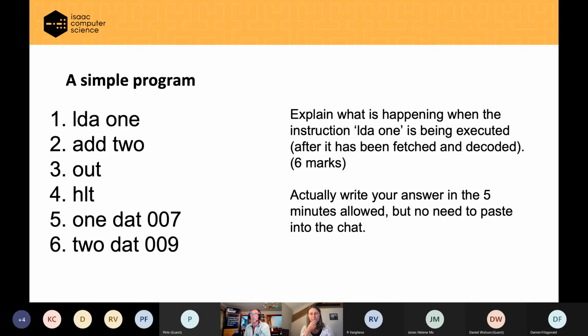So the data bus becomes live with that bit pattern, and the memory buffer register then reads from the data bus, and that value is stored there. When it's in storage there, the accumulator can access it, and that value can be copied over to the accumulator. So you've got a good 6 stages there, 6 pieces of architecture that are being mentioned.